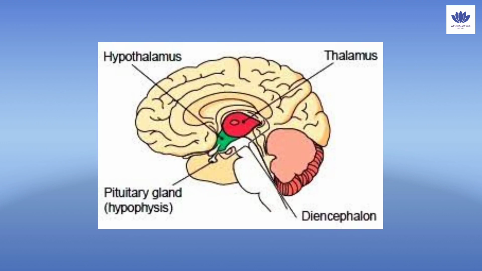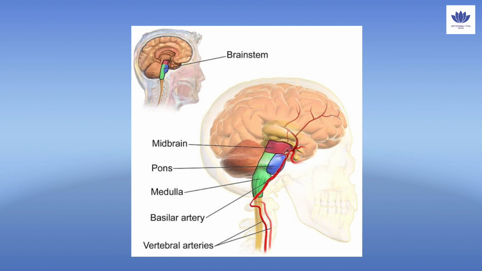Diencephalon. This is a primary relay and processing center for sensory information and autonomic control, such as coordinating with the nervous system to release hormones and regulating the circadian rhythm, meaning the sleep and wake cycle. Midbrain. The midbrain plays a role in motor movement and audio-visual processing. Pons. Pons is a part of the brainstem, a structure that links the brain to the spinal cord. Pons handles unconscious processes such as the sleep or wake cycle and breathing.